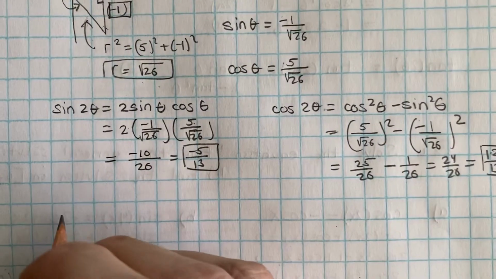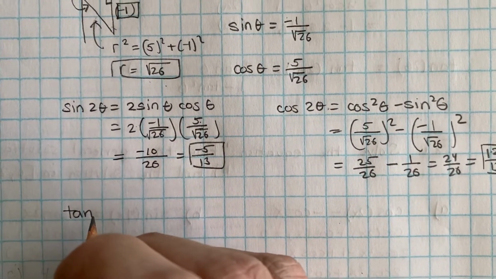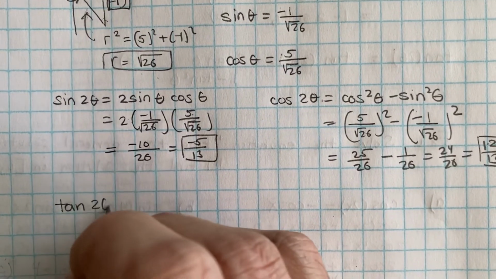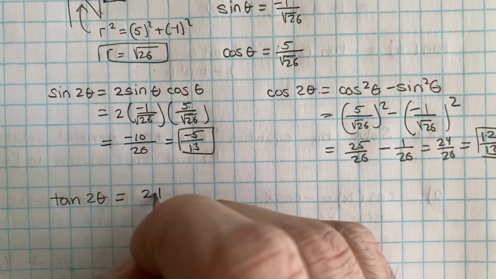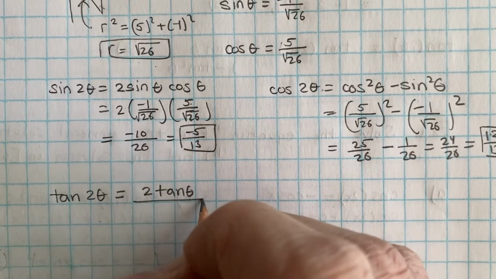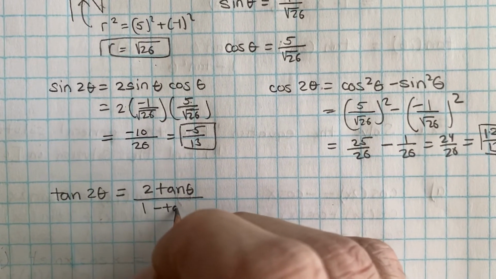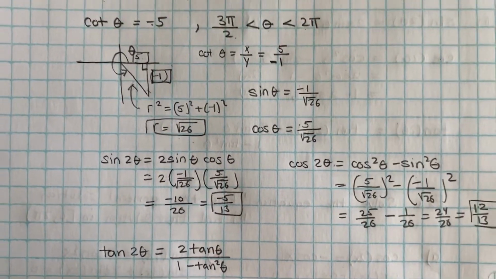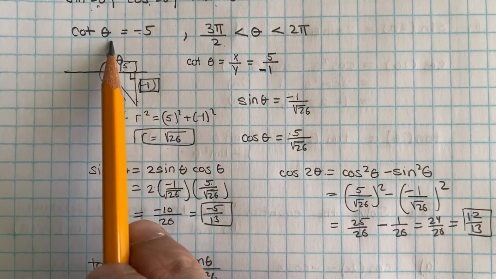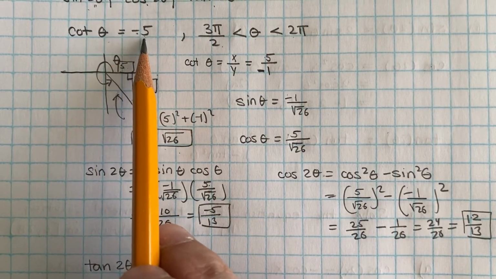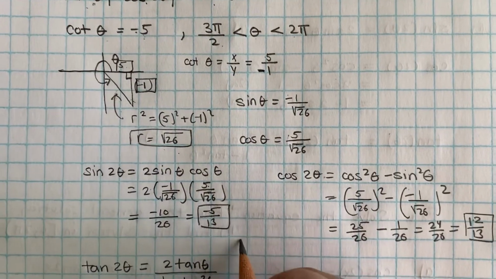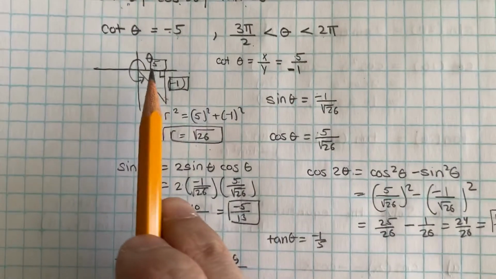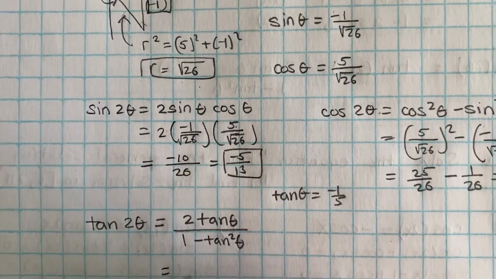Okay, so the very last one is the tangent one, and this one requires, I guess, a lot of computations, a lot of fractions. So tangent of 2 theta, if you copy down your formula, is 2 tan of theta over 1 minus tangent squared theta. Okay, so this one you actually didn't need to sketch the triangle. If you recognize that tangent is just the reciprocal of this, you could just say tangent is -1/5. So tangent of theta is -1 over 5, the reciprocal of cotan.